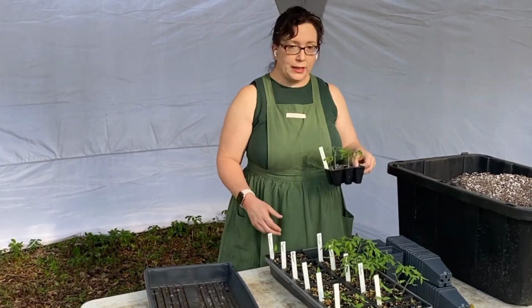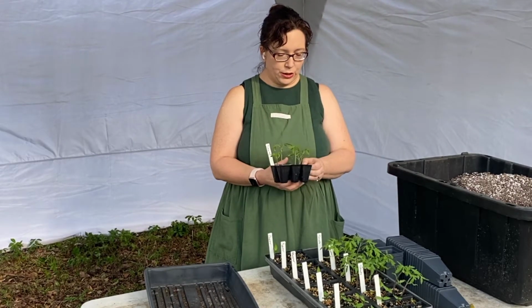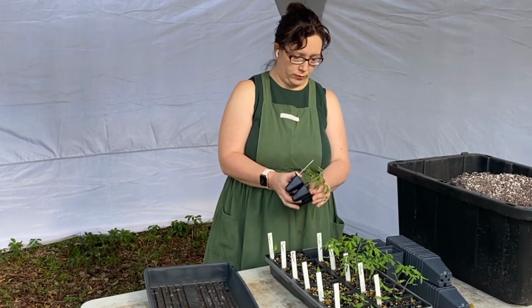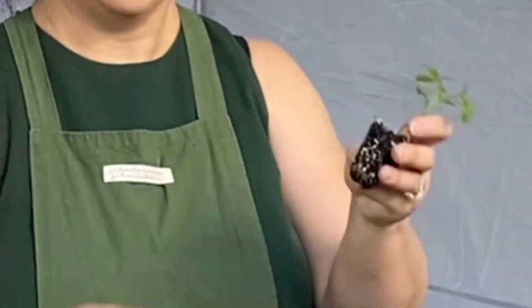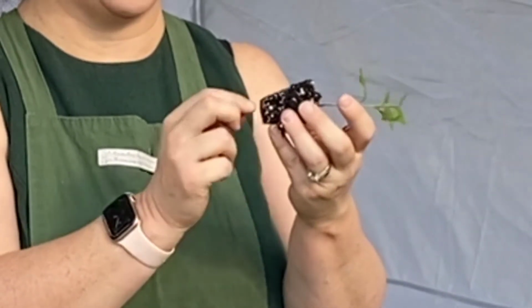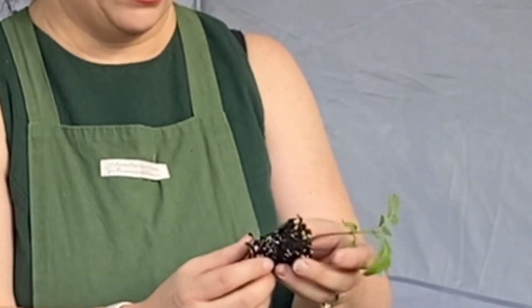So to get these transplanted, I want to go ahead, because they're so large, or they're getting so big. Let me see if I can show you the roots on these. So you can see the root is already starting to fill the cell, and it's starting to kind of spiral the bottom a little bit. So that's a good sign that we need to transplant these to a larger container.